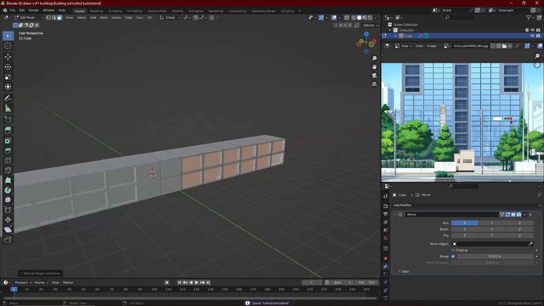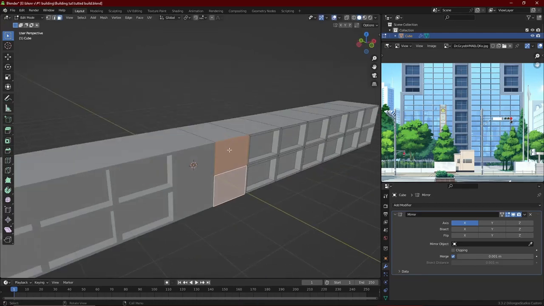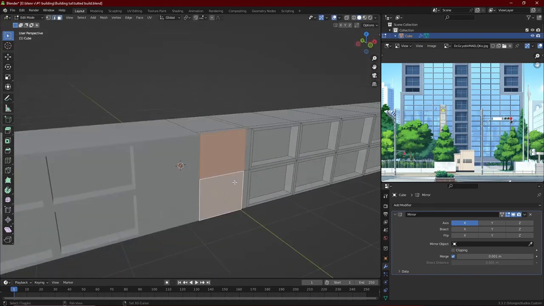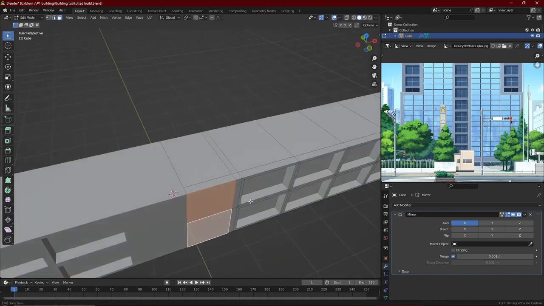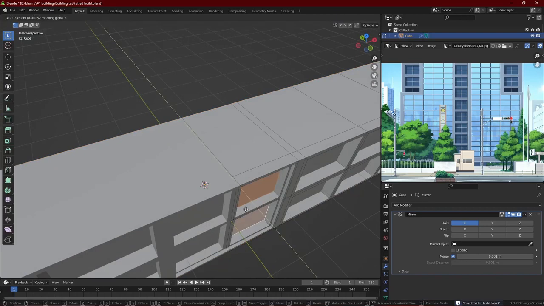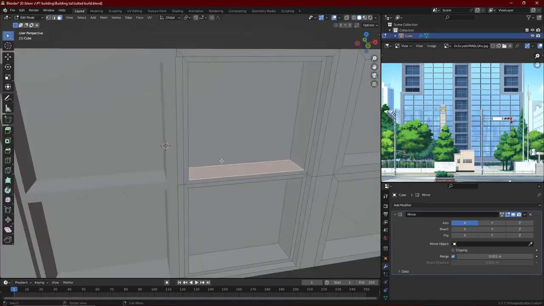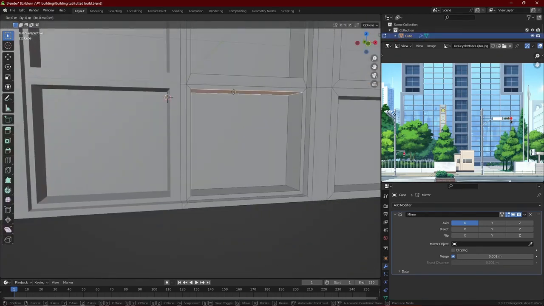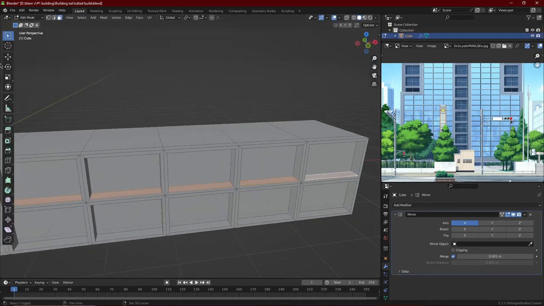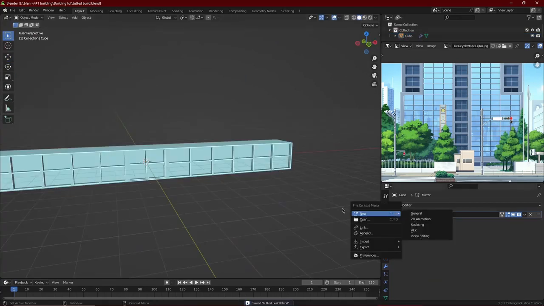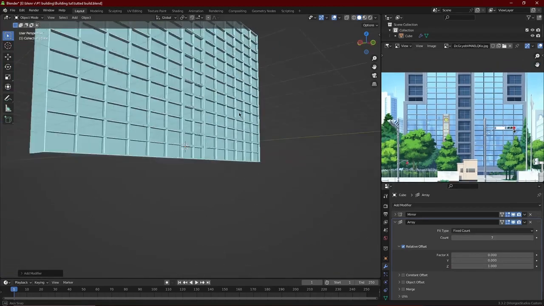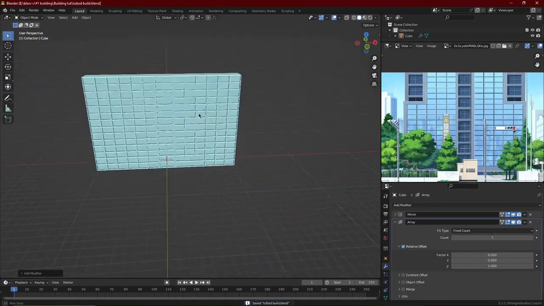So here, to make it easier for myself, as I see in the building here, the whole building has the same style. So I make the bottom row first. I extrude the windows, I make the pillars, and then I inset each face, and then I extrude inside, and that is the windows, you see. So basically it's not a lot of polygons or faces, but it's more than you want in the background buildings. Then afterwards I go to the array modifier, and I duplicate it a bunch of times, and there we go. Now we have the main building modeled and ready to go.